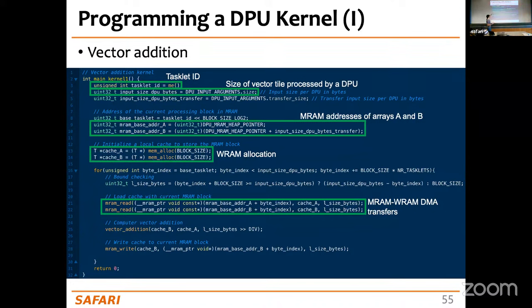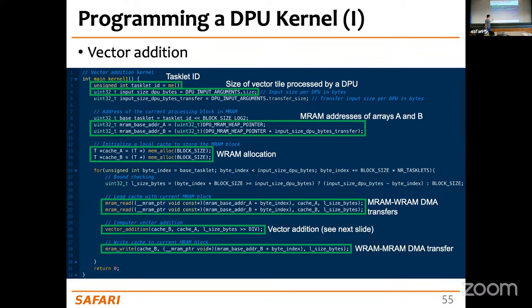You see many lines of code here. These operations in the end are very, very fast because they are bringing a large chunk from memory. They are exploiting full bandwidth. Remember that the processor, the DPU, is very close to the DRAM bank. The vector addition is in the next slide. And finally, we need to do this MRAM write to write back from the WRAM to the MRAM, with the actual result that we will store where array B was.